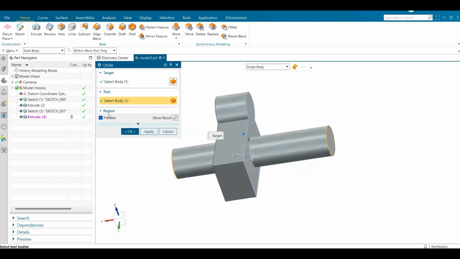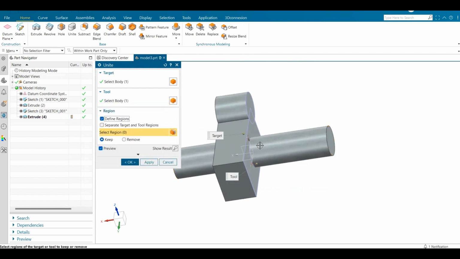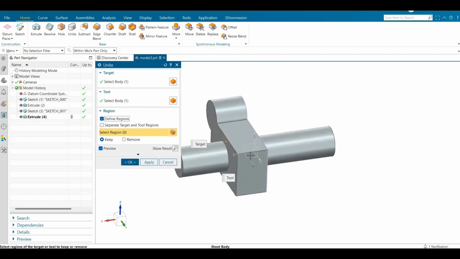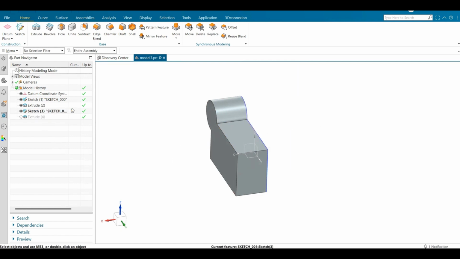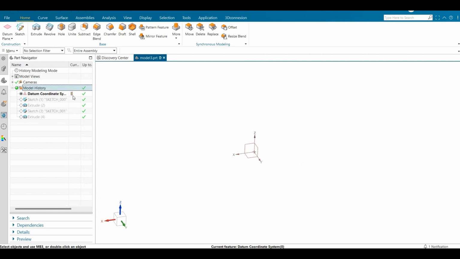And that's it. It's a combination of the two bodies, but guess what? You can select the region that you want to keep or not, in case you don't want one of the things. So let me pull this back. Oh, look at this.